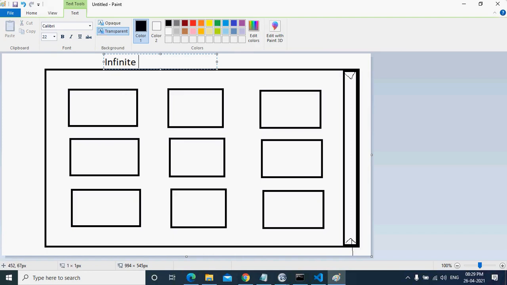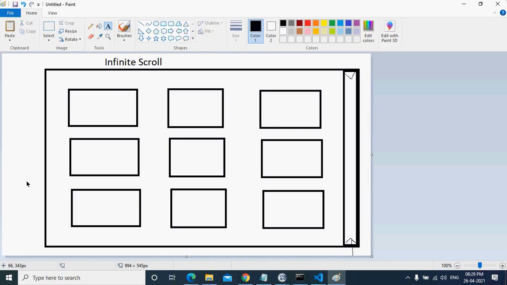Now we have an API. Assume we have already an API to fetch the images. Now tell me what are the steps we have to do in order to get the images in the UI.